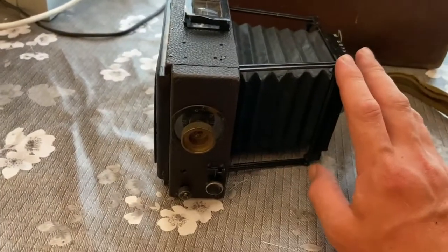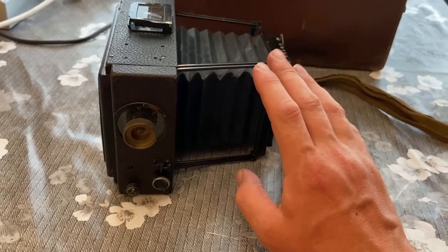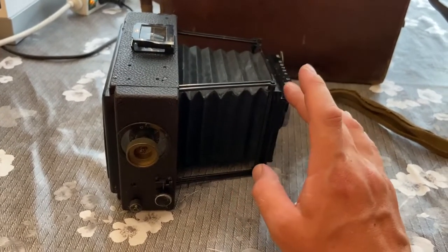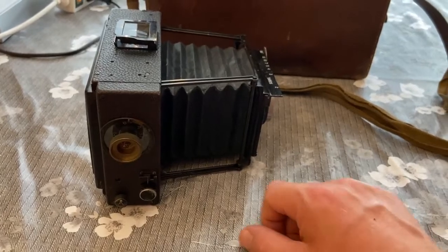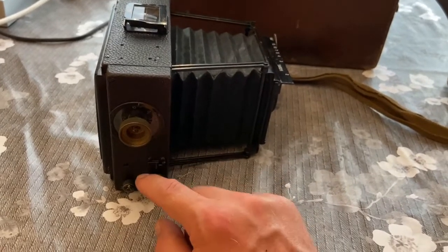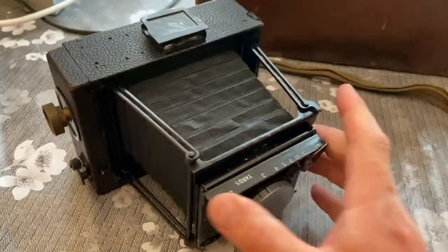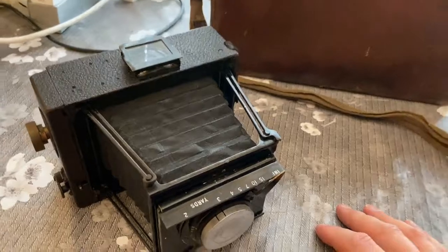About this individual, this is a non-functional one. I have been attempting to get this working properly. Last time I worked on it was several years ago, but I still remember the problems that I have, and hopefully at some point I will have access to the tooling and the stuff needed to fix this permanently. I think it was when I was looking at its insides, mechanism, everything years ago. I remember this one had the problem that I think some of the stuff had been modded, and some of those modifications had failed a bit. But yeah, it can be turned to a completely functional camera. I just need to have some more time and place to do some work on it. But here it is.